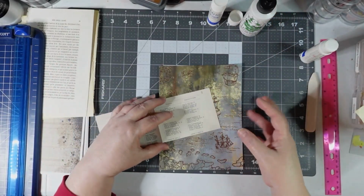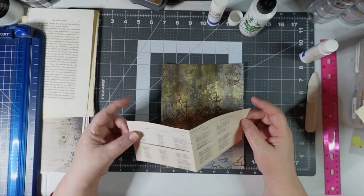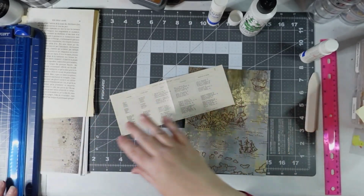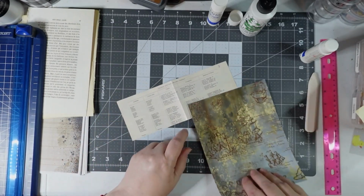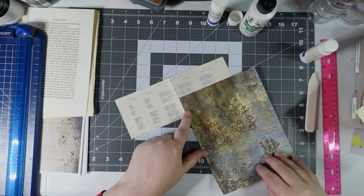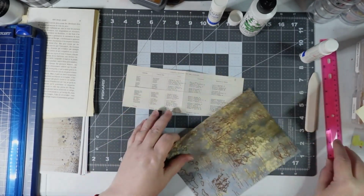Okay, so we need to put paper here, here, here, and here. So I need four little strips. They don't have to come from the same paper. I kind of like this darker part at the top. So a little whirlpool, scary.